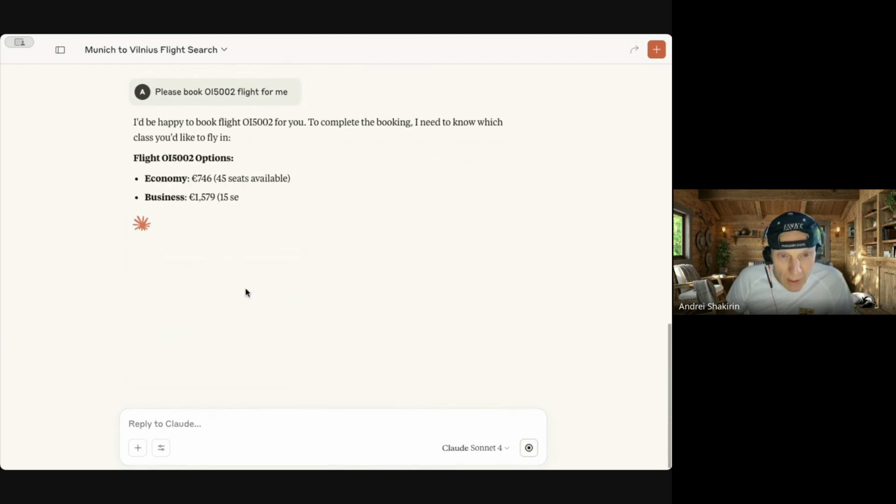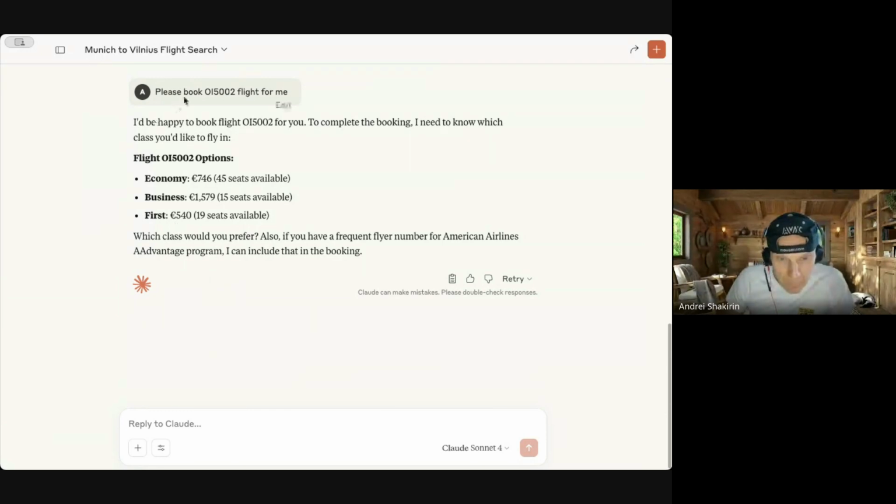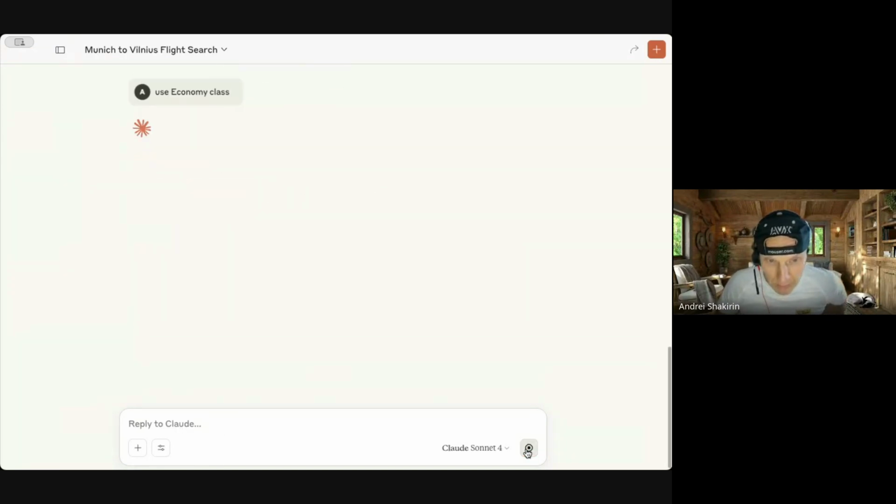What happens now, the model recognizes that I'm asking to book some flight, but one parameter is the class I would like to fly. It's either economy or business class, and this information is missing. It provides some information about the cost, and I then use economy class. So this is basically an agent loop. The model is not able to give me a reservation from one try, and the model needs additional information from me, and it asks, and I provide this for the model.